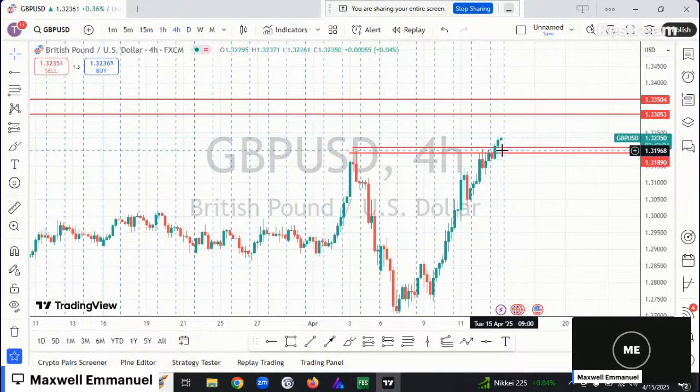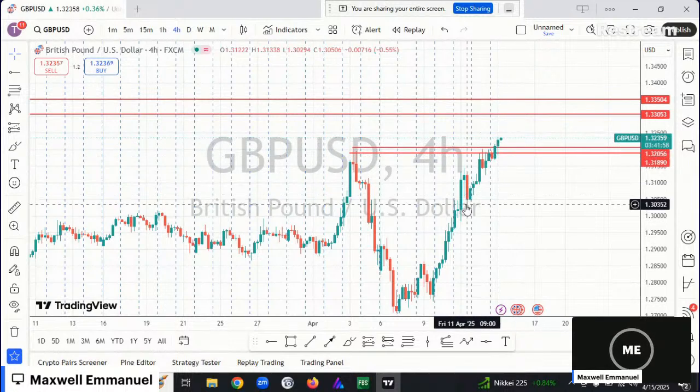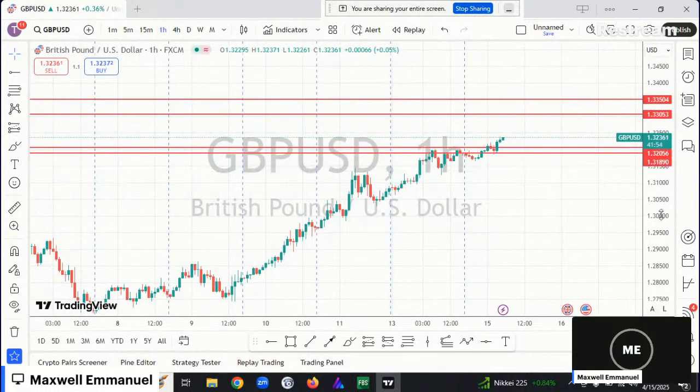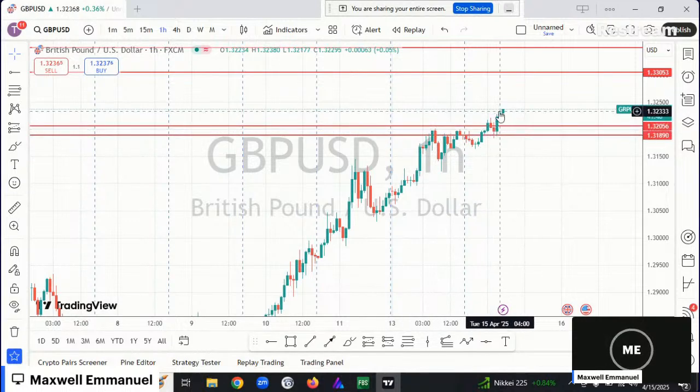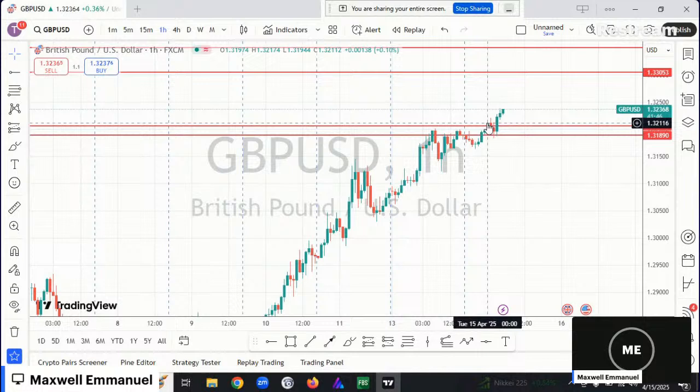Okay, this is where I will be considering going bullish, though it has tested it this morning. You can see this pullback here. It has tested it, so I have doubts if it's going to pull back. You can see it broke out from this resistance, price pulled back this morning, and the next candle that formed closed above this resistance it created this morning. So I doubt if GBP USD is going to pull back.